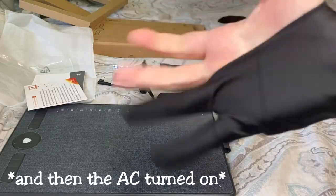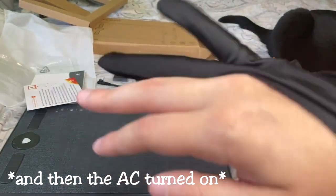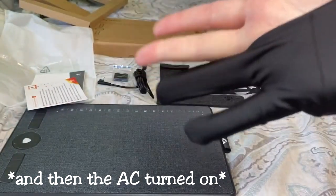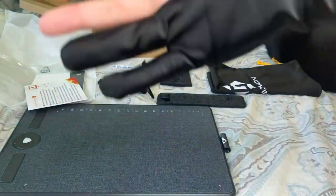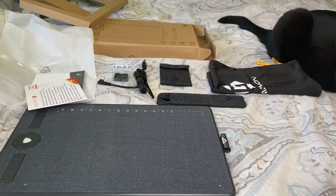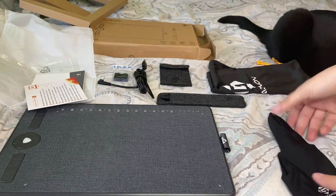I am very lucky to have small hands, so these all fit. If you had a hand any bigger, you probably ain't gonna fit, because my hands are really small. So, it's one of those gloves where it's one size fits most, maybe not that many people. I don't know, how big are your hands? Your hands are very big, it's not gonna fit you. And now, I shall display it in a way that actually looks nice.